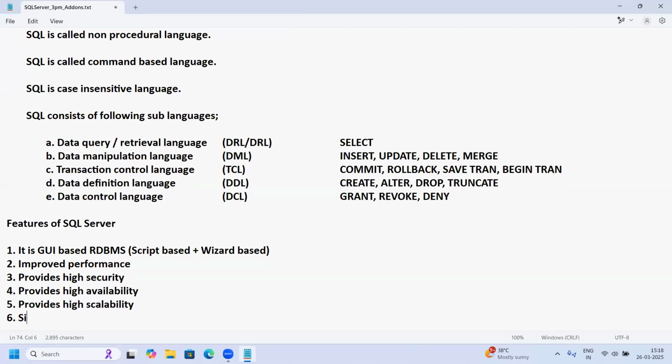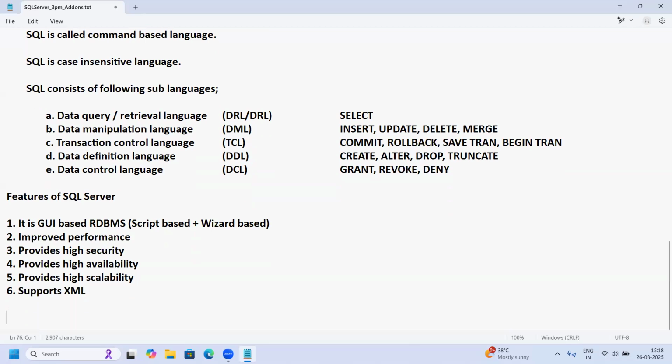And one more important point is that it supports XML. GUI based RDBMS, script based plus wizard based, improved performance, high security, high availability, high scalability.